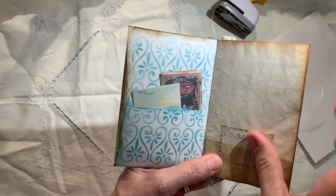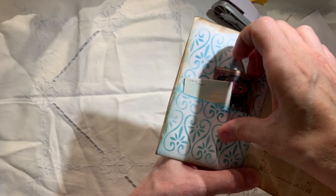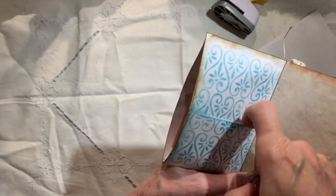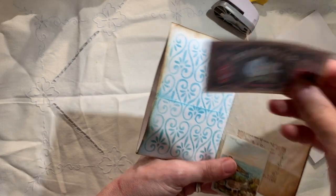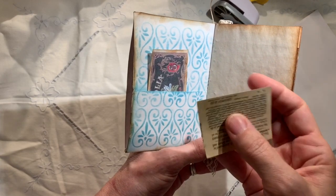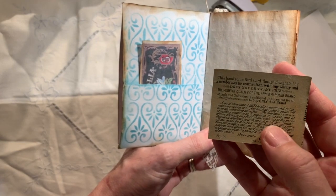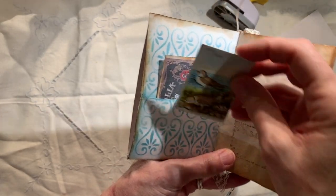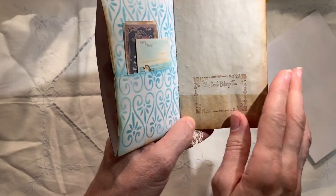The front cover — this is the envelope, and you can see that's where it folds up. I just put a big stencil on there and did some highlighting with Broken China by Tim Holtz. And I just put some ephemera in there — this is just something I printed. And this is an actual antique pocket card — it's a Church and Company card. Arm and Hammer used to put these in their baking soda as little collectible cards. And then I put a little 'this book belongs to' and left it blank for whoever buys it.